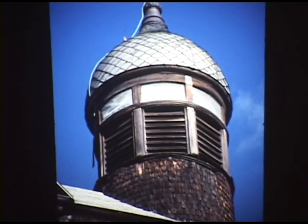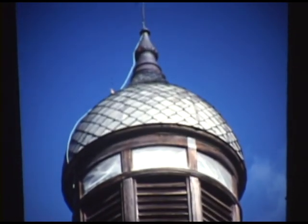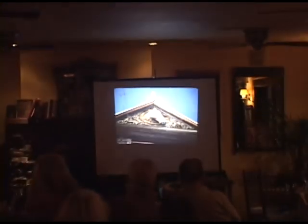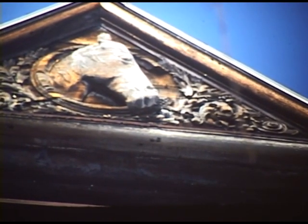You can see the horse up on the top of the weather vane there. Hunters used to shoot at it, so there's a couple of holes in the poor thing. Those are what are called onion-shaped domes. And here's a carved wooden horse up in the peak of that building. So if you go to Wilderstein, walk down around the stables and you'll see all these wonderful things. Don't hurry, take your time, folks.